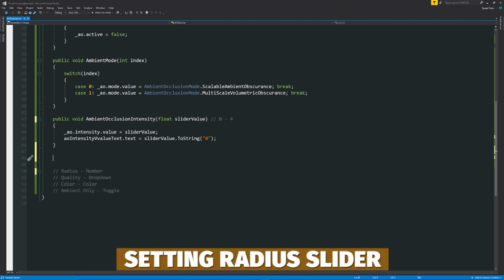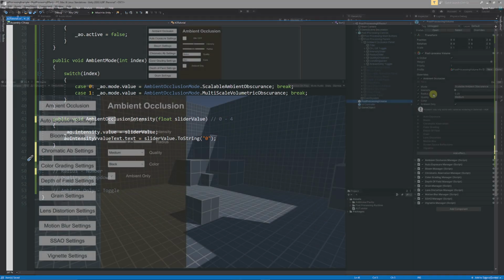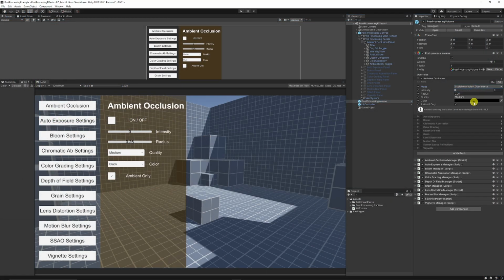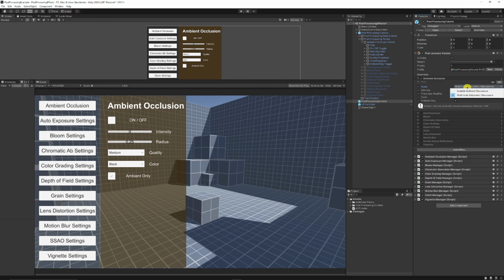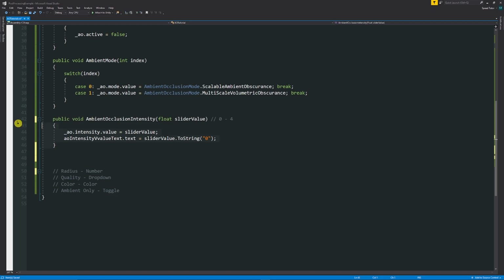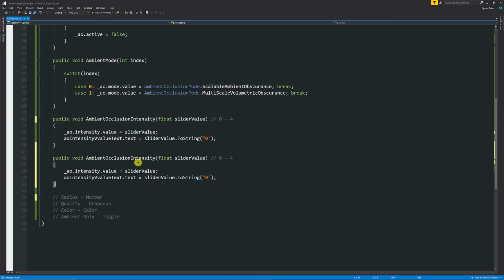We can do radius in exactly the same way, and as you can see in Unity, thickness modifier and radius are different depending on which of the modes you use. So again, that's why I said it wouldn't be very common for you to change this at runtime, because you would have already decided which one's best, most likely for performance. So in this case, if we want to do radius, we can just grab the AO intensity, we'll paste that in, and I'm just going to call this AmbientOcclusionRadius. Again, I can keep it as the slider value.